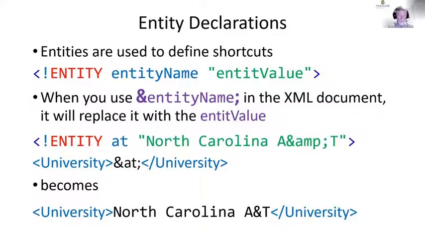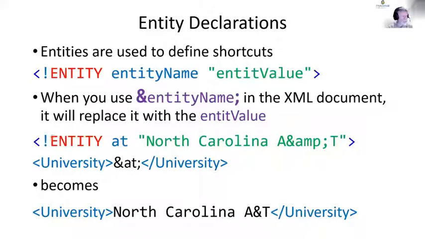Another interesting thing you can do with DTDs is to define an entity. An entity pretty much defines your own escape sequence. It starts with an exclamation point, ENTITY in capital letters, and then a name, and then a value. What it does is look in your XML file data, and where it finds an ampersand, the entity name that appeared here, and a semicolon, it will replace this with whatever value you have here.